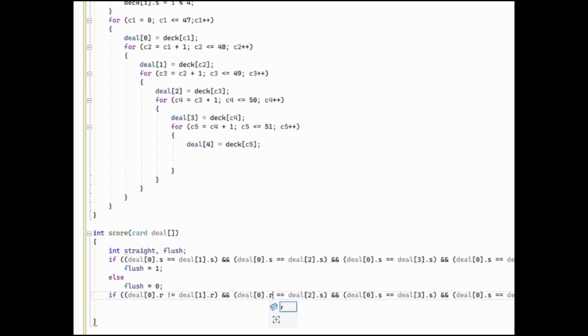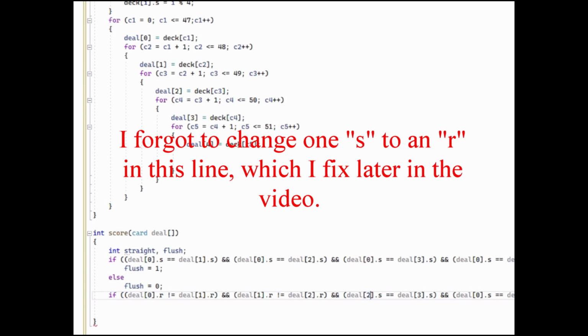So here I'm making sure that the ranks are different. So here I'm saying the rank of card 0 is different than the rank of card 1. And I'm going to say the rank of card 1 is different from the rank of card 2. And the rank of card 2, remember that all the cards are in sequential order.